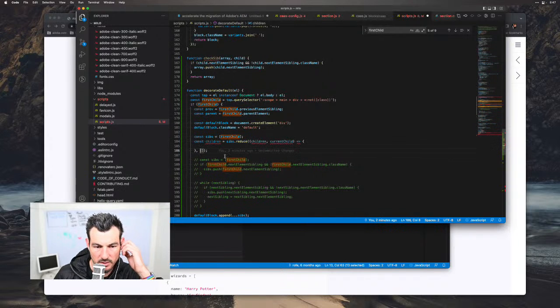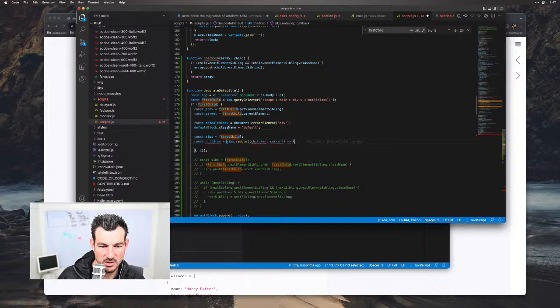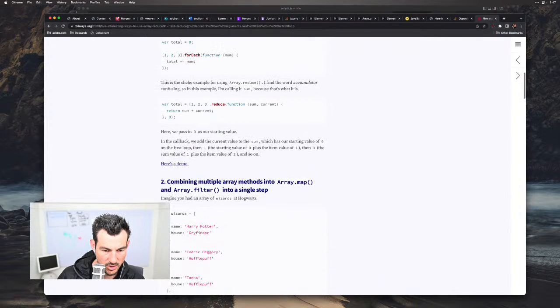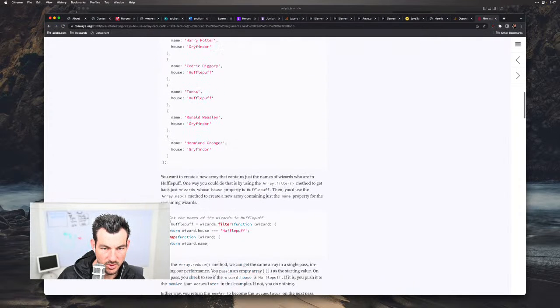So we have this new array that we are adding to. So that would actually be, I wonder if we could do the sibs as the, let's just call this current. But it seems like you're starting off with this and then you could never have more than what you're combining, multiple array methods.